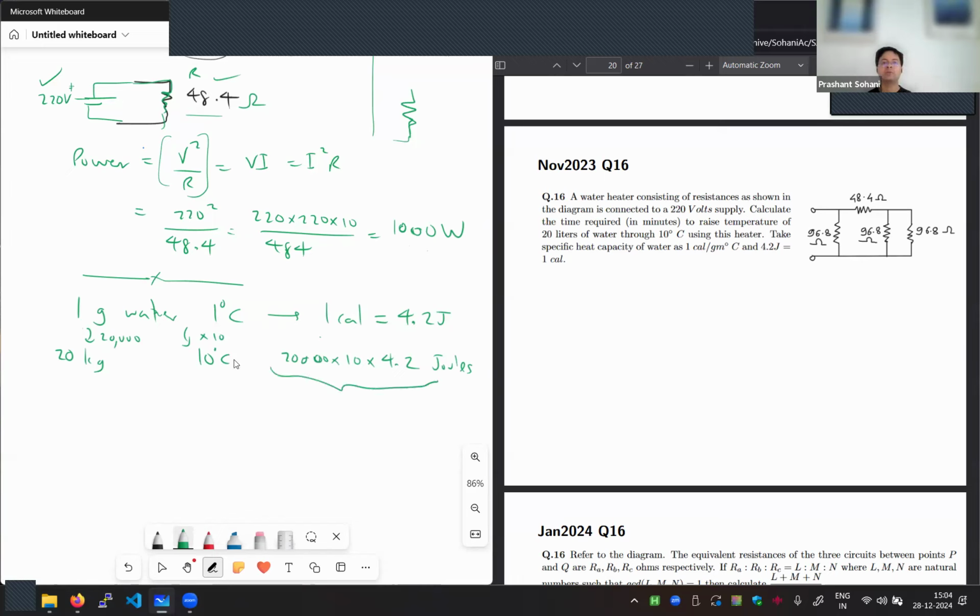And so if this is the total amount of work to be done, and your resistance is able to do 1000 watts, which means 1000 joules per second. Now this is just like a work time speed kind of question, that if in 1 second you are able to deliver 1000 joules of energy, then how many seconds will you require to deliver this much energy? So then if you just cross multiply and divide, the answer is just going to be this divided by 1000, right? So these many seconds.